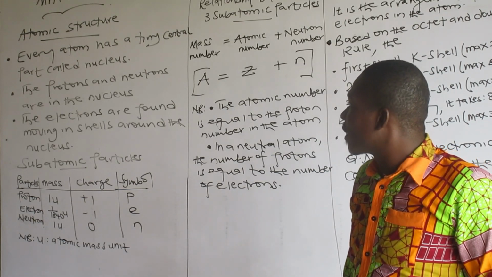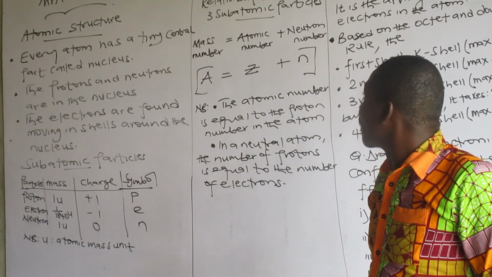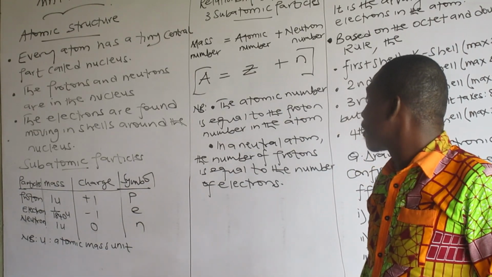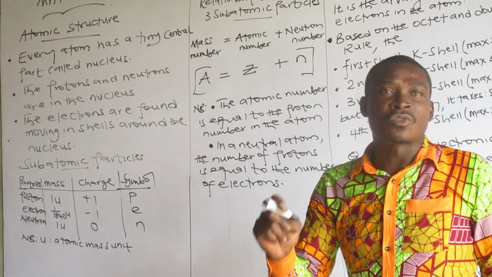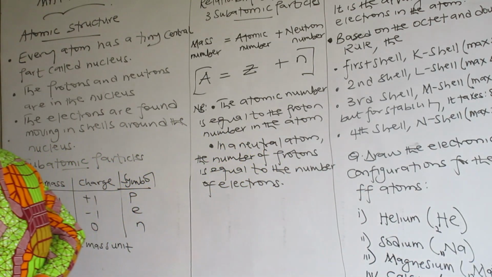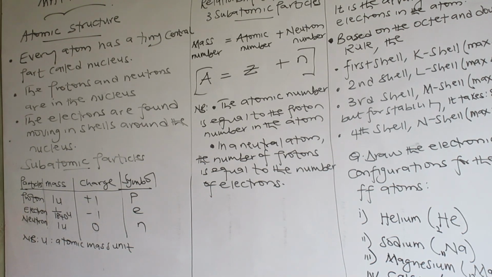Now, when you look at the atom itself, what is in the atom? And the relationship between the subatomic particles and the concept of electronic configurations, right? How to write electronic configurations of the various elements. So I think in our part here, we don't go as far as the groups and periods in the periodic table, right? No, we don't do that for chemistry designed for non-science students. You'll be seeing that for chemistry designed for pure science students, right? Okay, now let's go.